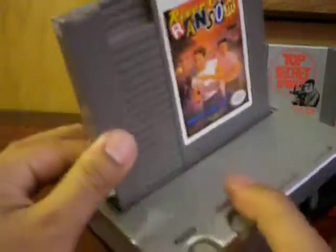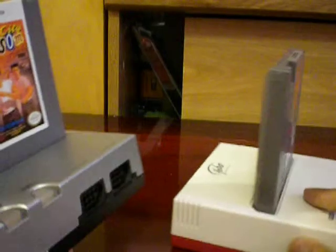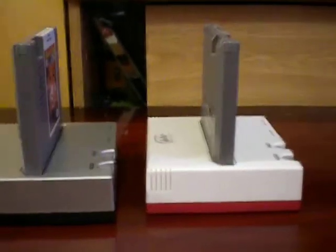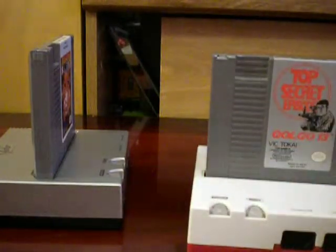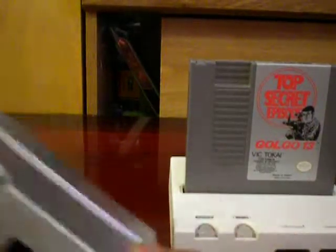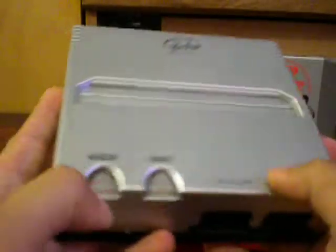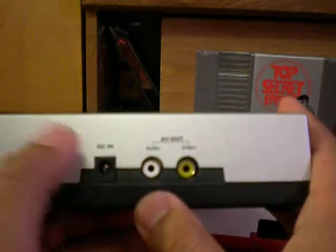Let's go ahead and take a look at this. I have Riversea Ransom and Golo 13 in this one here. I have two versions: the black and silver, and the white and red. I thought it looked quite similar to a Famicom as far as colors go. They're fairly small and really lightweight. There's no eject button, so you have to pull the cartridges straight out. Here's the game slide with the company name, Yobo, and some fancy designs. Your power button, reset button, and controller ports one and two. Looking towards the rear, it has the power input as well as the output for video and mono audio. That's model OT-8008.